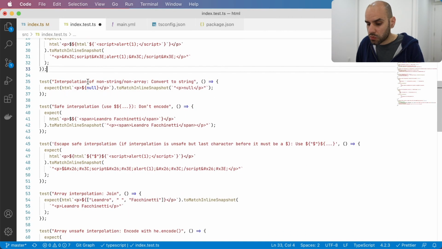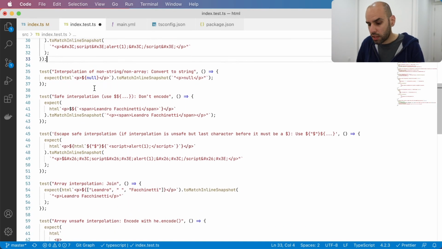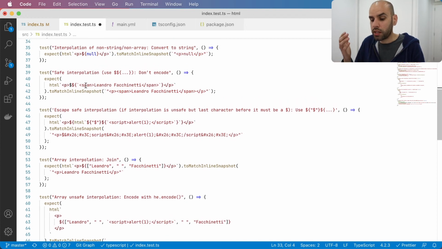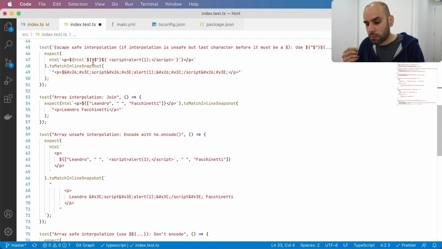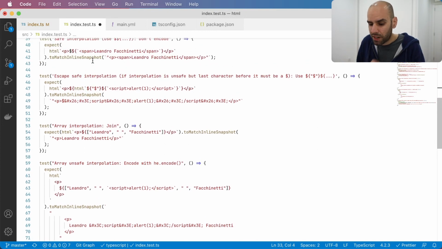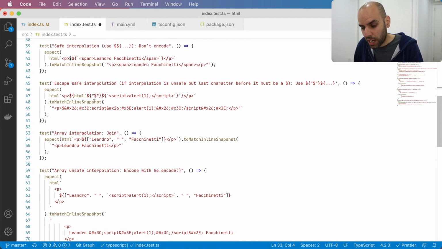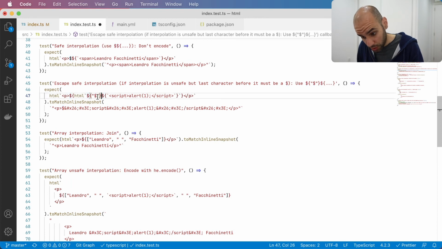And then there are tests for things like, do I coerce things into a string? Do I treat safe interpolation right? And what about safe interpolation that I want to escape? It's a weird edge case, but what if you wanted to have literally a $ sign before your interpolation?